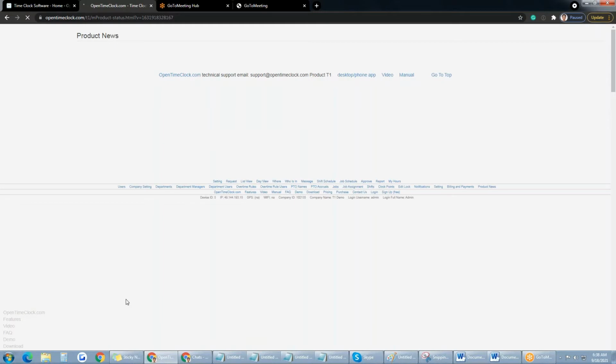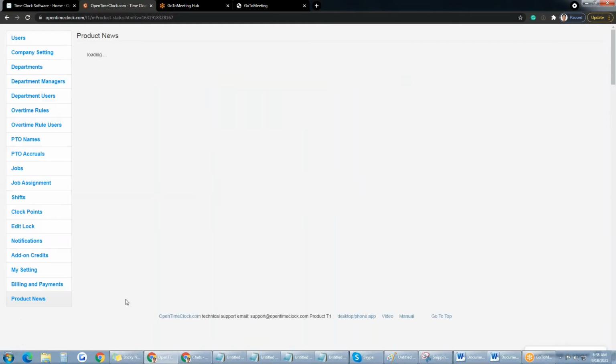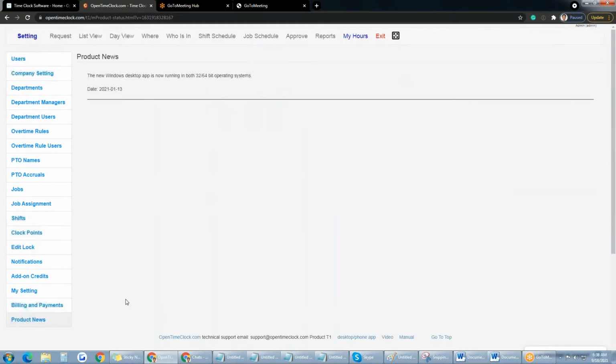Most of the time we notify our users if there are some updates that are going to happen in the future. So just in case, we send a blast of information to everyone that we're going to have a server update at this time and this date. You'll be notified, so at least you'll be prepared, and you can notify employees as well.